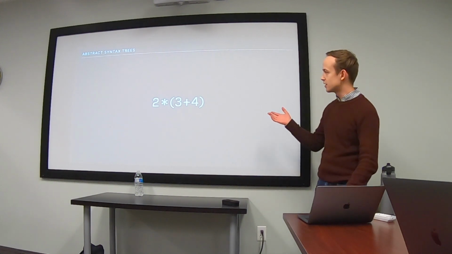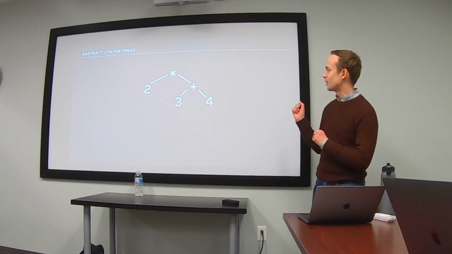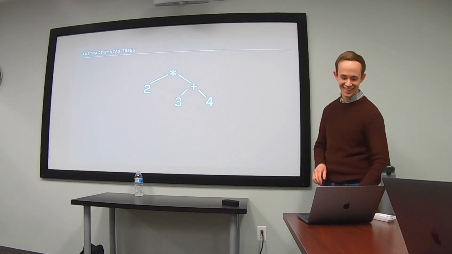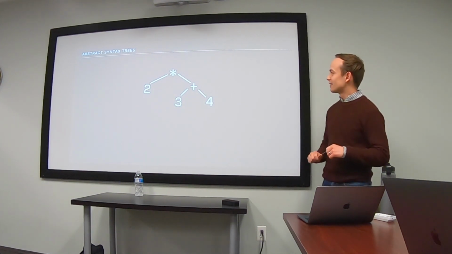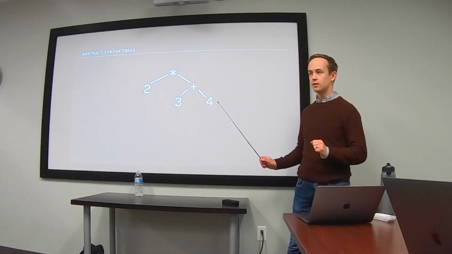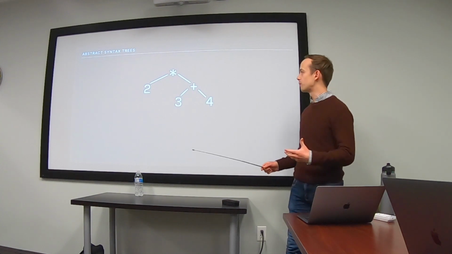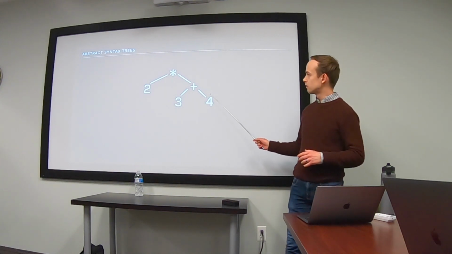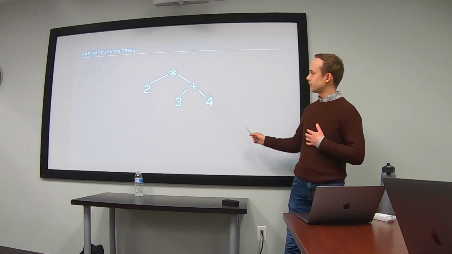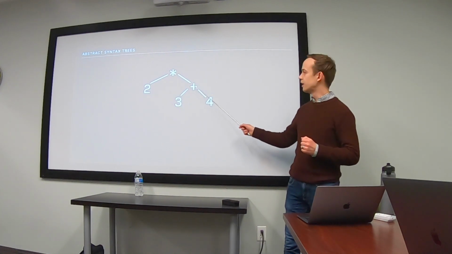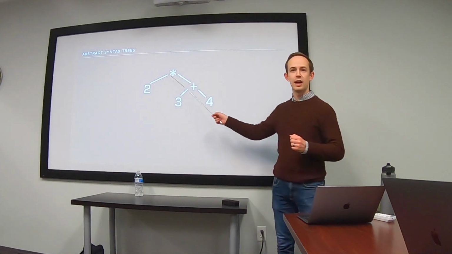This is what it looks like. Watch closely. Click on it. There we go. Okay. I worked really hard on that language. So this says, at every node in the tree is an operation to be performed, and its children constitute its arguments. Note how the parentheses got removed. So this says unambiguously that we should first add 3 and 4, those bubble up, and then that 7 gets multiplied by 2.